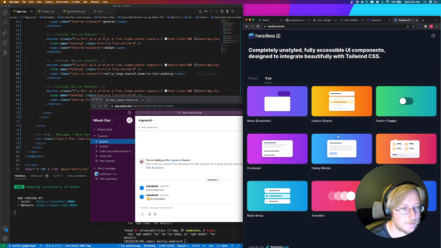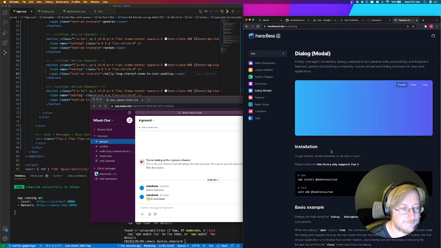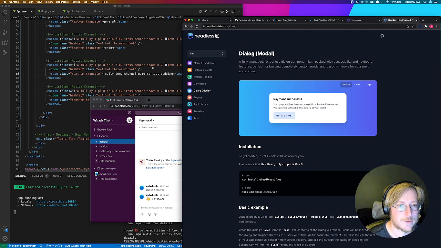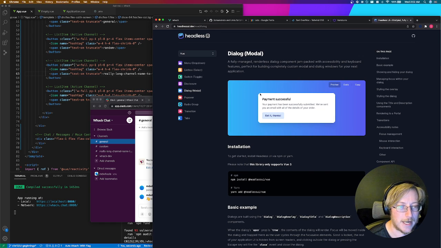As an example, let's say I have a modal. They implement this modal, but let's say I wanted thinner rounded corners, or I want to style the heading differently.